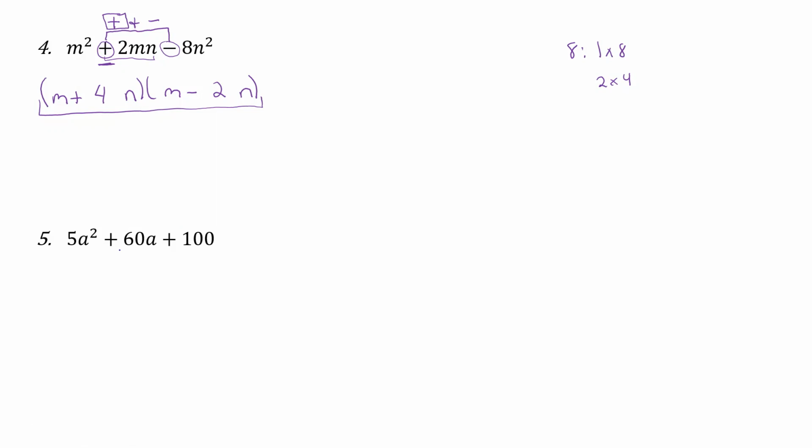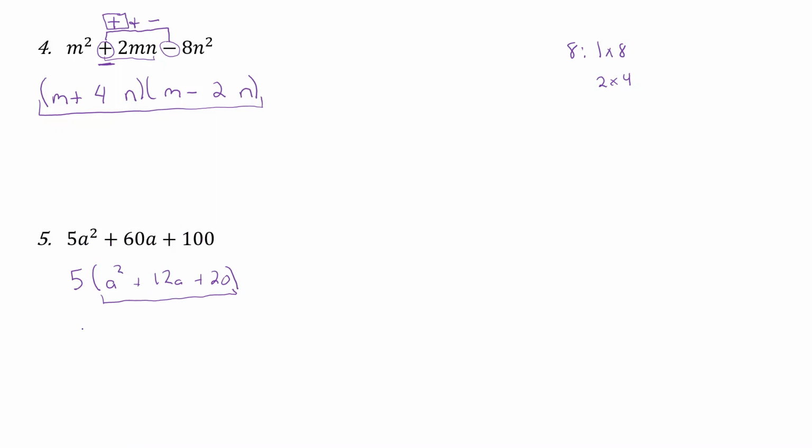All right, so this one, guess what? We look at this and we can say, hey, 5 is a factor of each of those terms. So before I do anything, I'm going to pull out the GCF, which is 5. And that gives me a squared plus 12a plus 20. Okay, so basically I just divide everything by 5. And so if I multiplied it back out, it'd be 5a squared plus 60a plus 100. And so now I have to factor this instead. You could factor the original, but because we have that common term, we have to pull that out front.